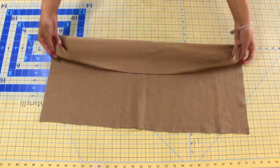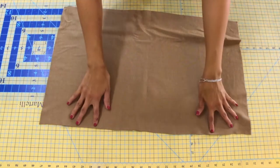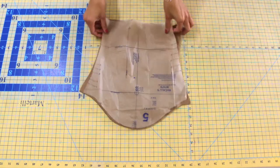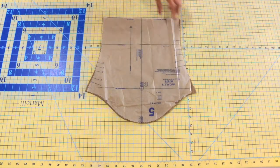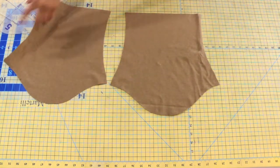Next, you'll need pattern piece number four. This is your collar and it's cut one time. Make sure you transfer all of those notches and those markings as well. You'll need pattern piece number five. This is cut two times. These are going to be your sleeve pieces. Make sure you transfer all of those notches.